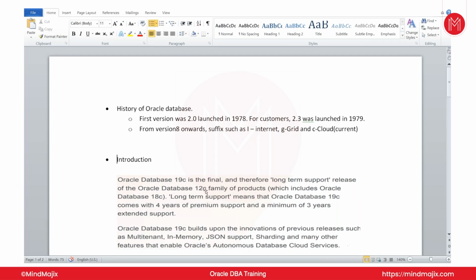So people went directly from 12c to 19c. Currently, I'm working on a project where I'm upgrading databases from 12c to 19c. So 18c is not in use. You can download, install and use it from the Oracle website, but again, it's not long-term support, so you might not get support for any issues you come across.